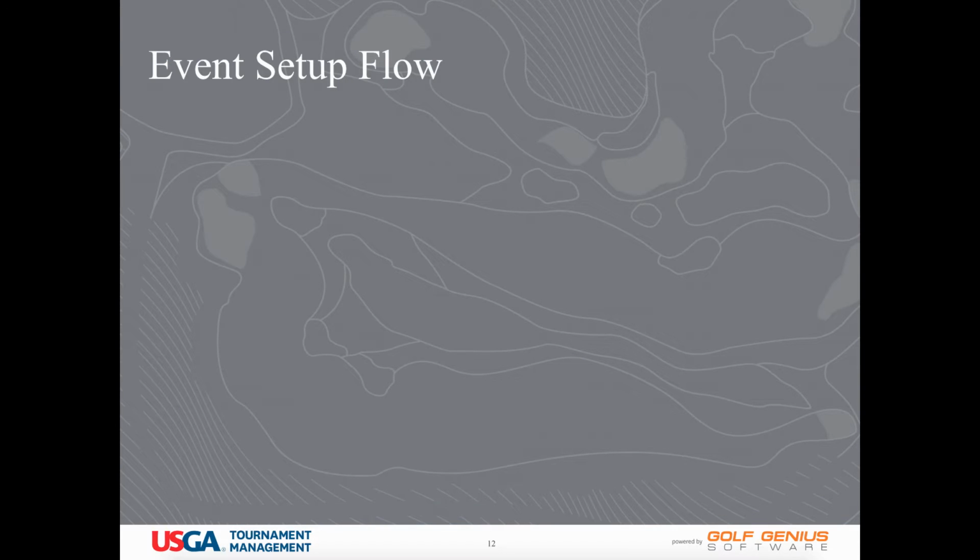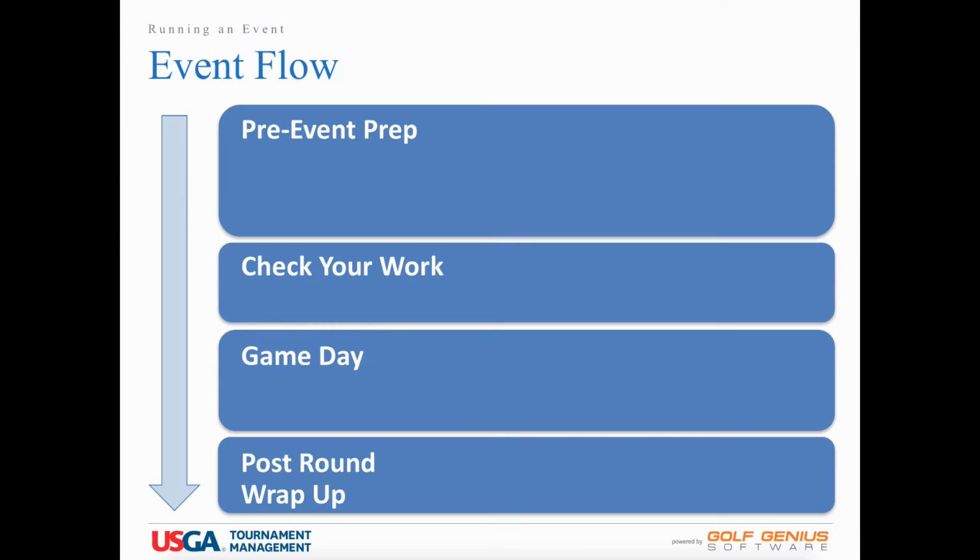Now let's talk about event setup flow. How does an event get set up and what steps are necessary to go through? I've broken event setup down into 4 basic areas: pre-event prep, then check your work, then game day, and finally post-round wrap-up. Now within each of these sections, we have work to do.